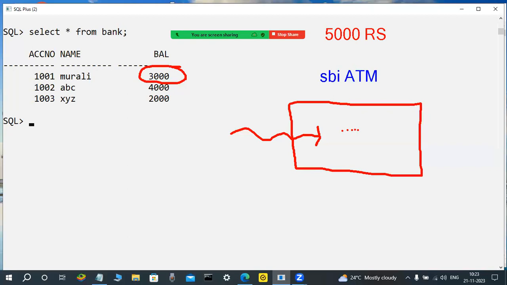Without checking the balance, I type 5,000 only. Now I press the enter key. But unfortunately, my balance is 3,000 rupees. Whenever I try to withdraw more than the available balance, it is not working.